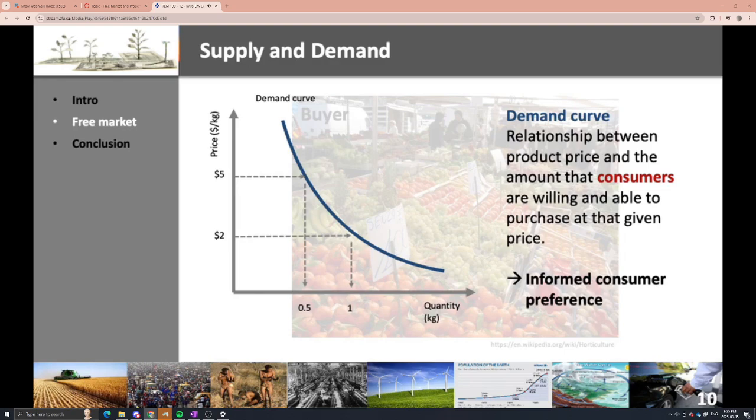The relationship between the price of a good and how much you are willing to buy of that good is described by the demand curve, and that's shown on this slide with the blue line. The chart has exactly the same axes as we just looked at before, but this time the curve is sloping down towards the right. The higher the price of tomatoes, the fewer you're going to buy. Okay, so this is all pretty straightforward so far. We have a supply curve that we talked about before that represents the suppliers' preference for how many tomatoes they're willing to grow, and we have the demand curve here that describes how many tomatoes you're interested in buying given different prices.